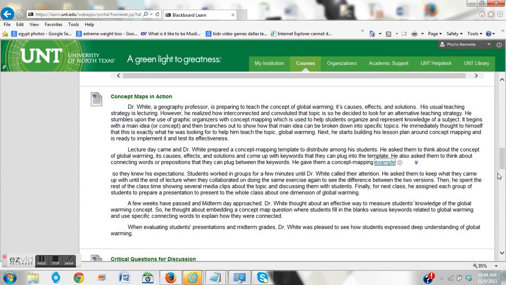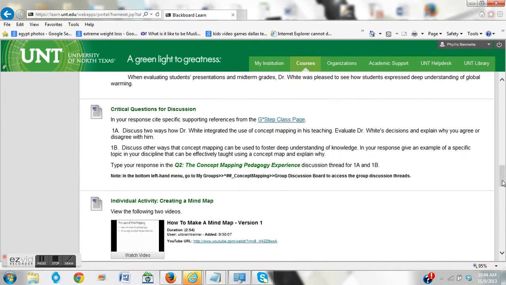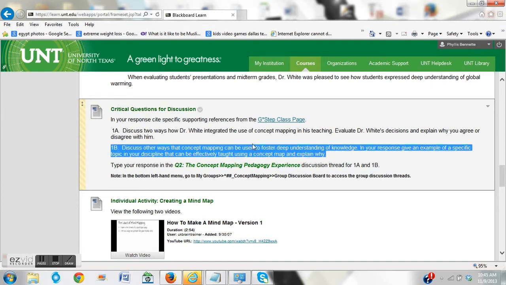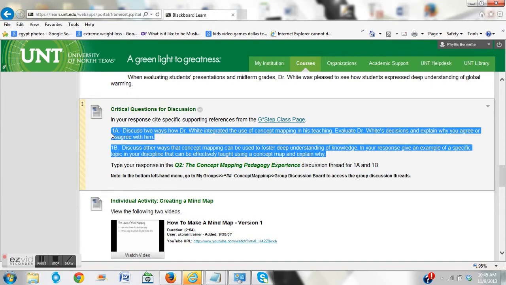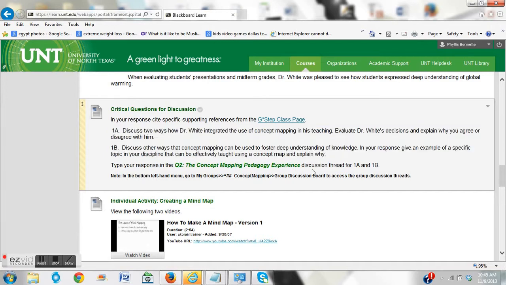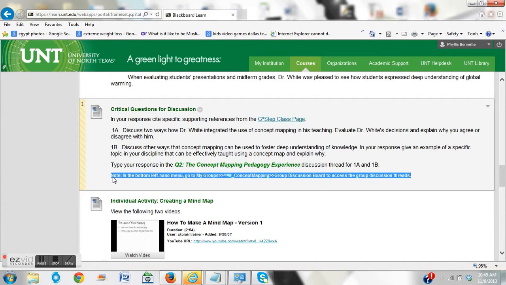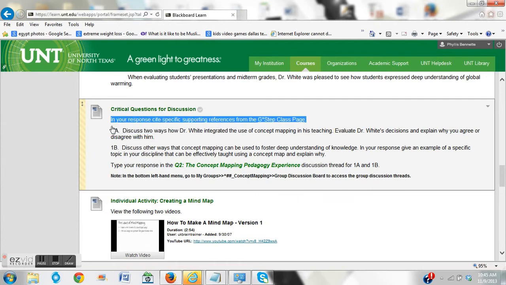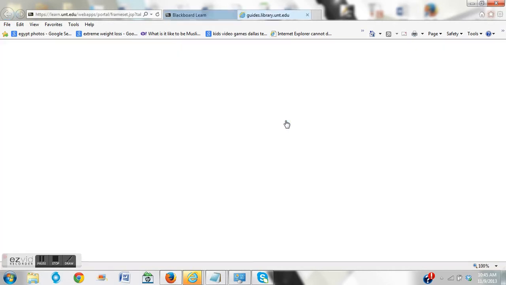The next section underneath that, following the story, is critical questions for discussion. There is a question for 1A and 1B, and you'll need to respond in the Q2, the concept mapping pedagogy experience discussion thread. Again, that's under F13, understand concept mapping. The first thing you'll need to do is also go to the GSTEP class page and look at some supporting references.